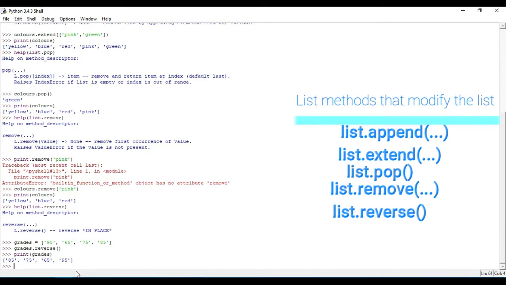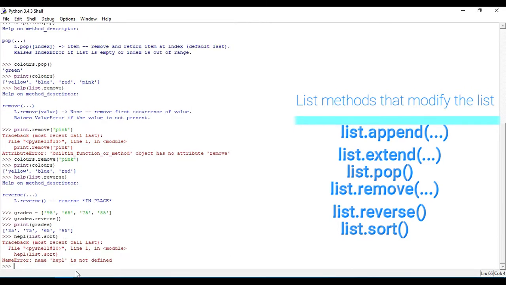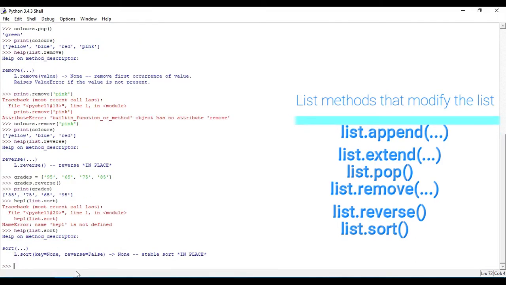So now let's go on to the next method, which is list.sort. If we call help on list.sort, then you will see that all it does is just sort the list from smallest to largest.